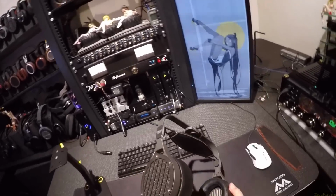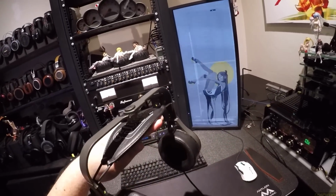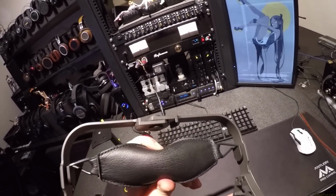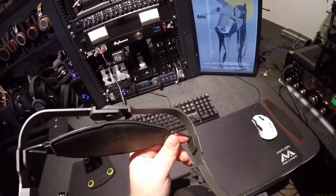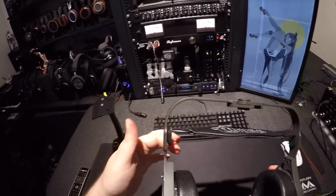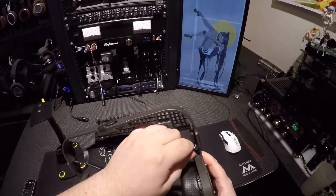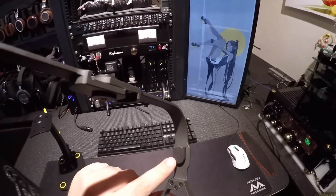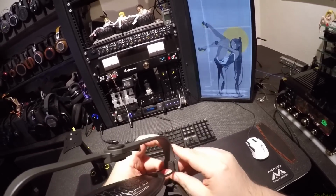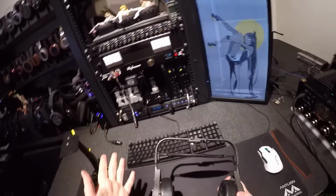So now the height adjustment. There's several ways that they could fix this. Because you get that, it hangs from this very, very, very thick and soft and nice leather strap on these rubber bands. Which I'm sure they'll sell you replacement rubber bands, although I don't know how you'd get them in through this. So maybe they just sell you the whole new one of this. It simply comes off of here. There's just a little notch they put up here, and this says R, and that's your right indicator. And when you want to install it, you go whoop, whoop. Very cool. Very simple. I like simple things.